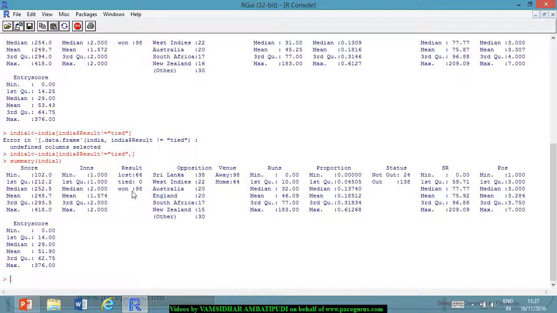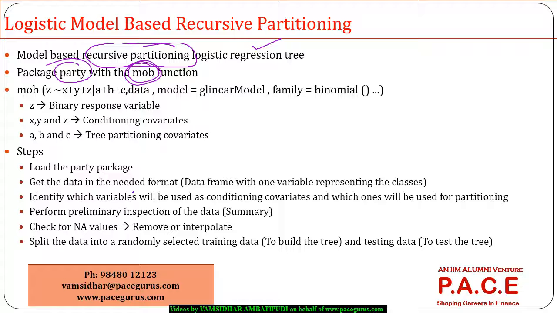So India1 does not contain anything from India where tied as a variable is lying. Alright, let's try it out. So this is what is my data set altogether. Right? So we'll go with this particular data set for this exercise.